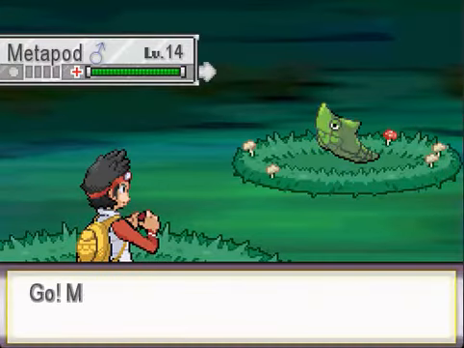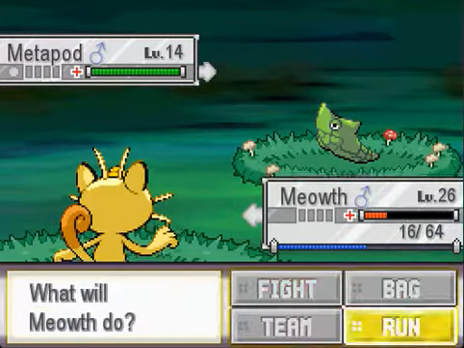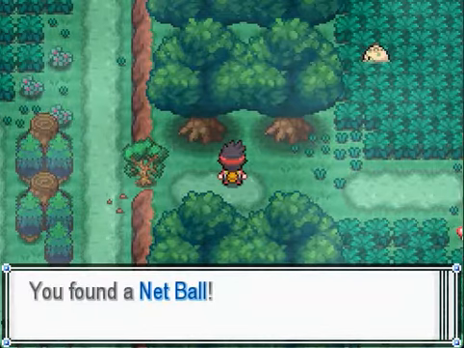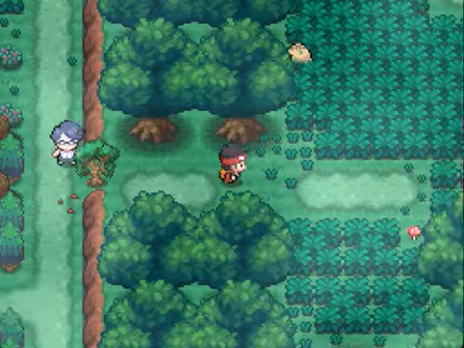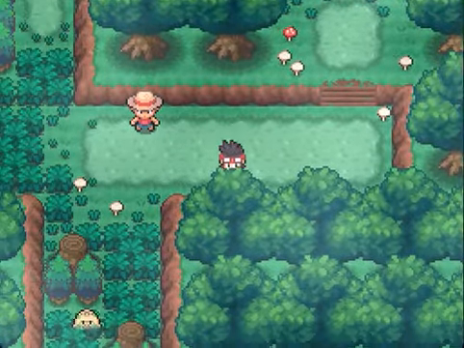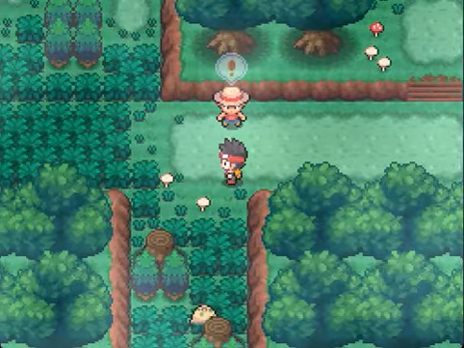So there's a Shroomish there. Fucking hell, bro, the encounter rate in this game is ridiculous. And a ball. Okay. Did I battle all these guys? Well, I didn't battle you.